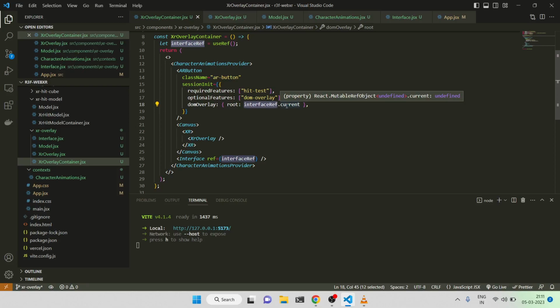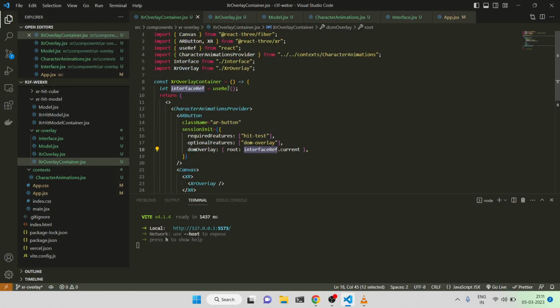To avoid that, there are other ways. We can watch this ref, interface ref dot current, to see whether it has changed. Otherwise, the other way is using useCallback. I'll be using the useCallback method, and I'll share some links on why I went with useCallback.